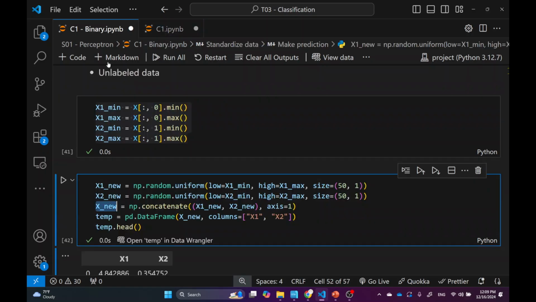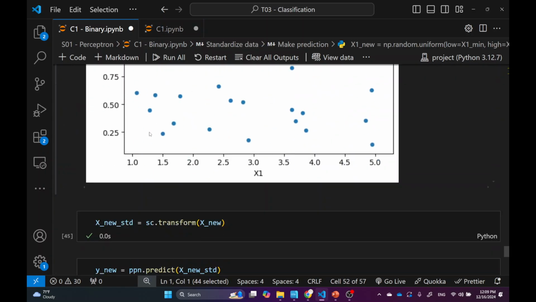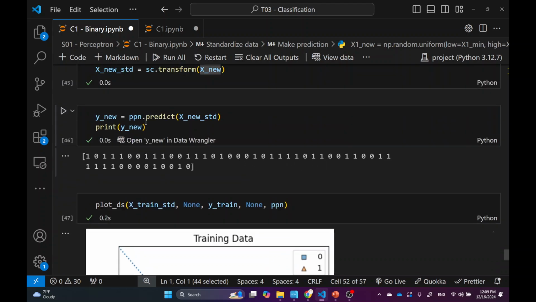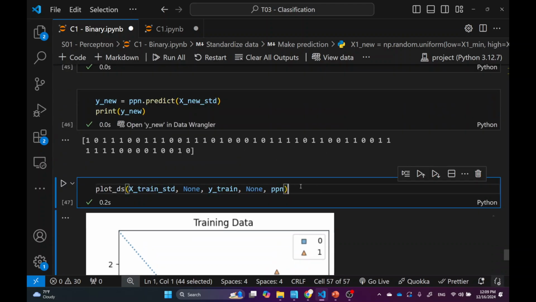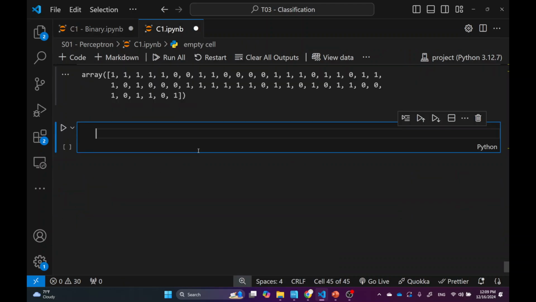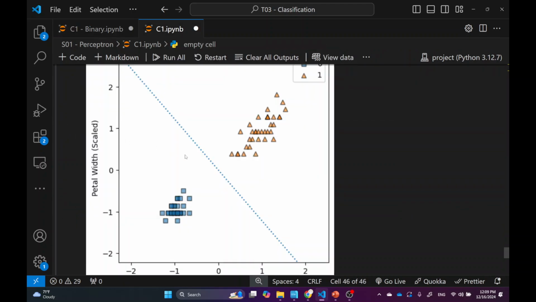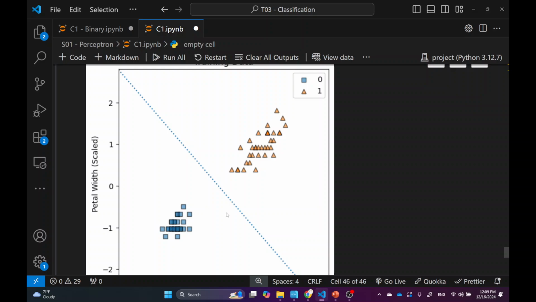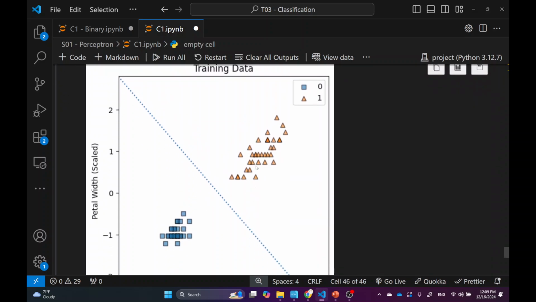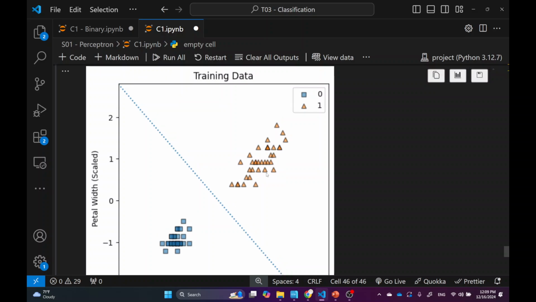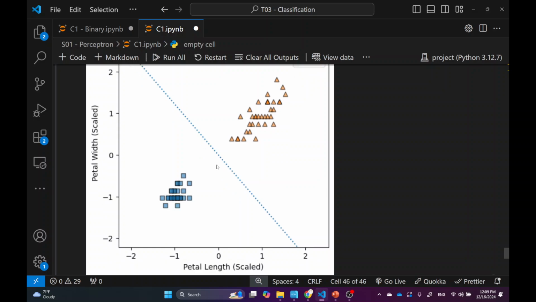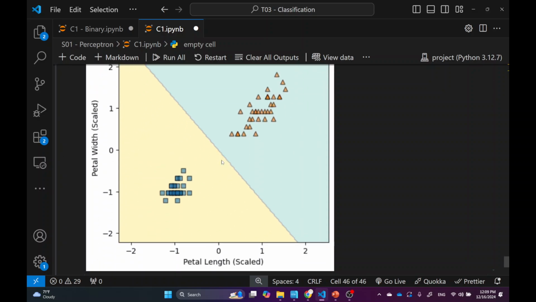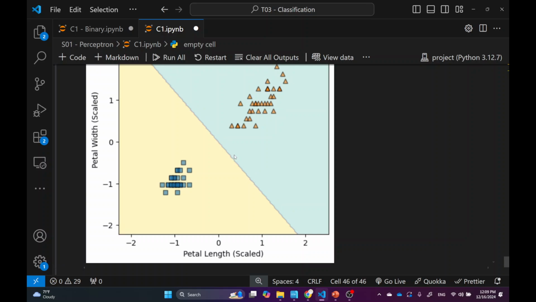And I can visualize this too by putting this into y new, and then I can plot it. So let me just show you the new plot. Yeah, so that's what it is. These are the test data that we just created. Because we are sampling from the existing distribution, it's separated into 2 groups very nicely. And that's the model decision surface.